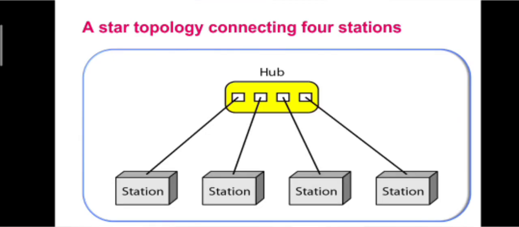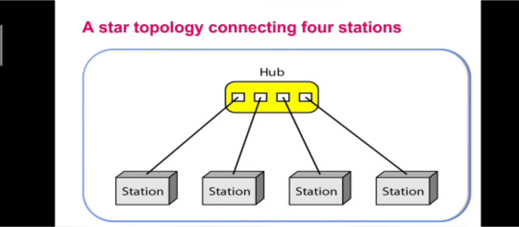Next, let's see star topology. In star topology, each device in a network is connected to a central device called a hub. Unlike mesh topology, star topology doesn't allow direct communication between devices. Your device must communicate through the hub. If one device wants to send data to another device, it has to first send the data to the hub, and then the hub transmits the data to the designated device. This is star topology.